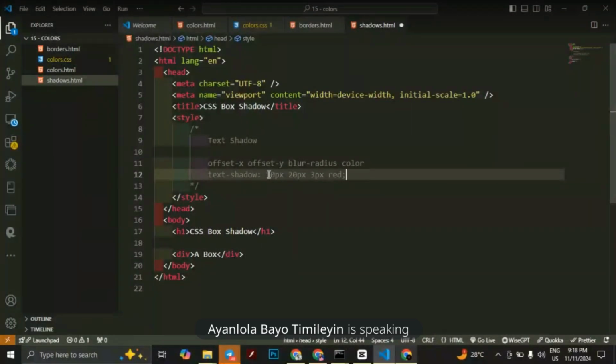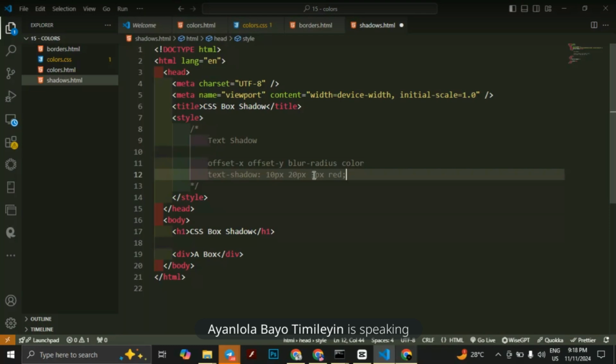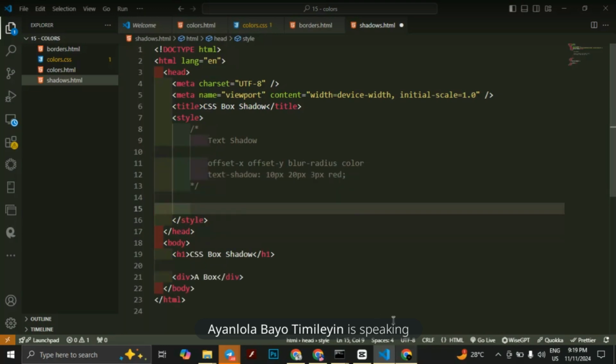All right. Then for y, this is a positive value. It is moving downward. On the graph sheets, the down part is actually the negative part. But in design, especially CSS, if the y axis is a positive value, it is moving downward. But if it was a negative, it will move upward. All right, so we're going to see that shortly. And then this 3 pixels is for the blur radius. So how blurry you want the shadow to be, and then the color that you want for the shadow is this last value.